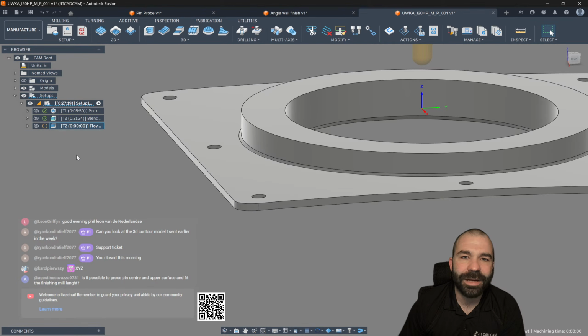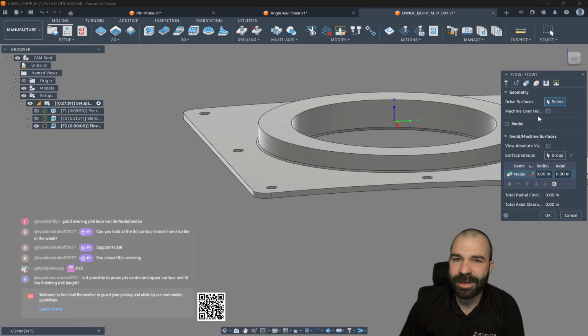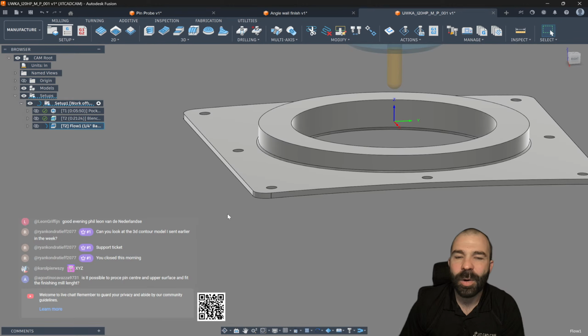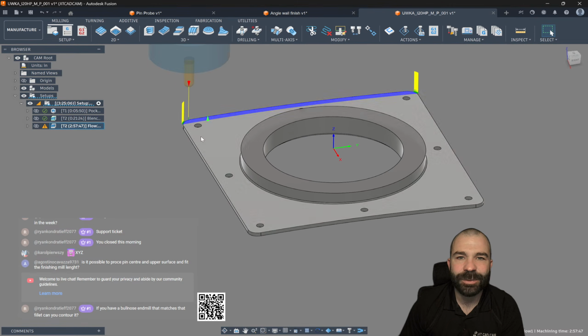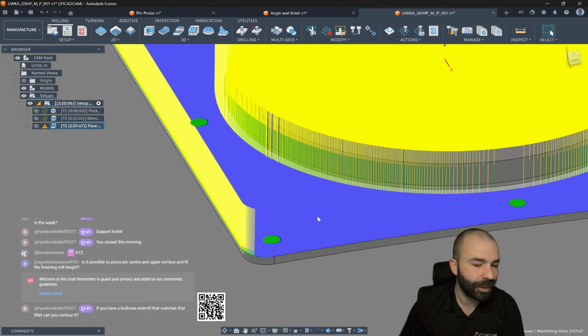Are we going to get anything? We're not going to get anything, period. It is just like, nope, not going to happen. Partially makes me think that my drive surface is off, or it knows that it just can't fit that tool in there. And that is the case, because we are starting to see a toolpath form the whole length of the part for going back and forth.